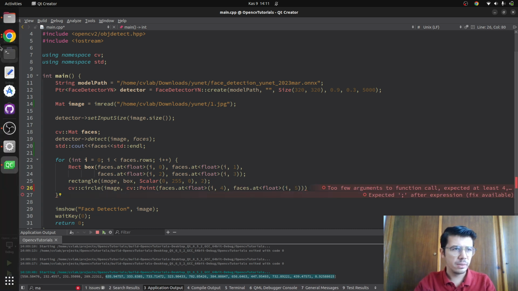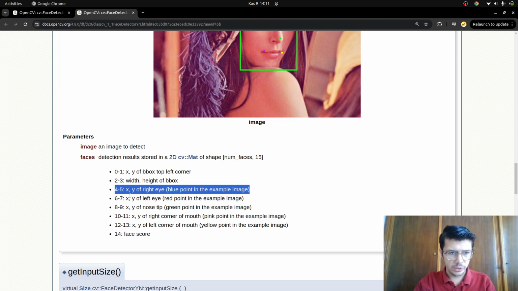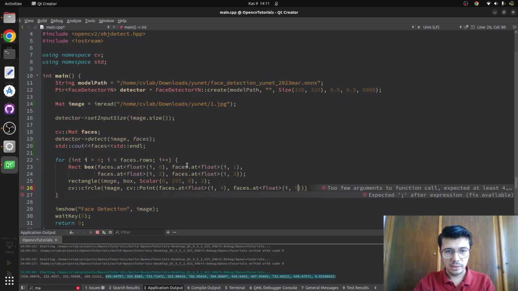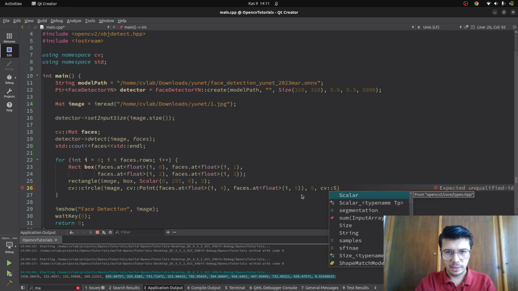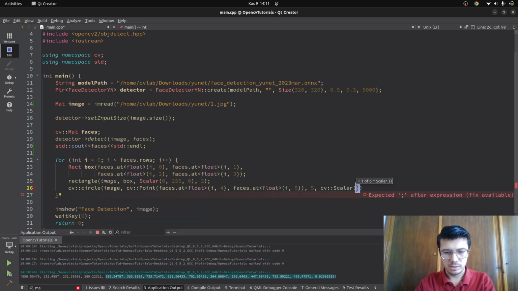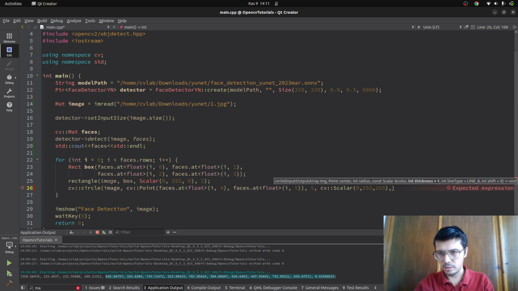I think this is gonna be representing the right eye. It's gonna give me the right eye, I'm expecting. And after that we are just giving the radius. Maybe we can give 5, and the color we can make maybe just yellow again, and thickness, let's say filled.